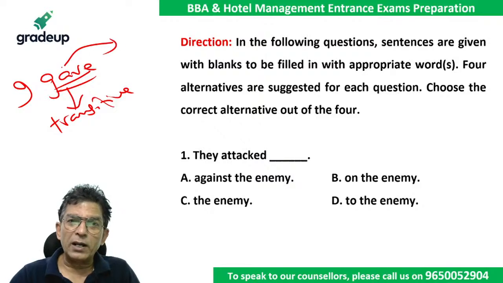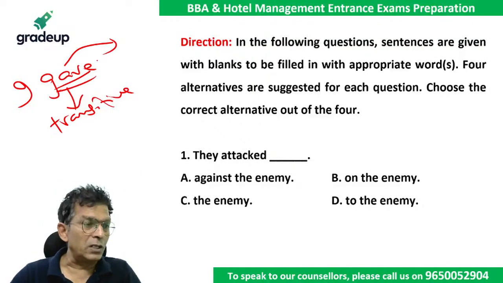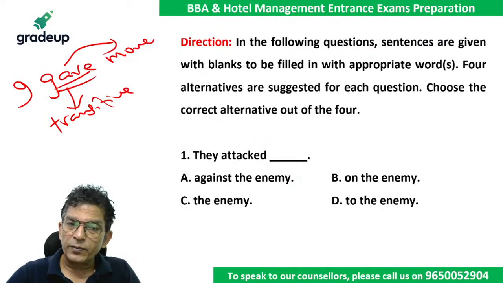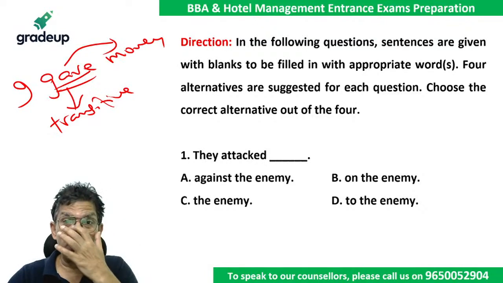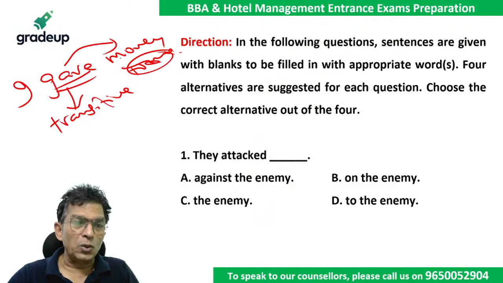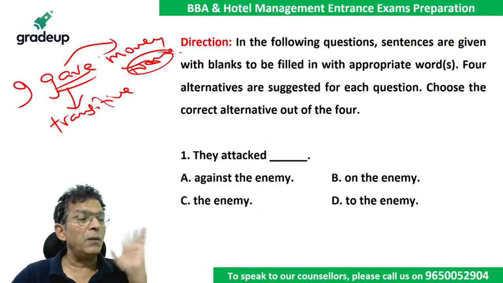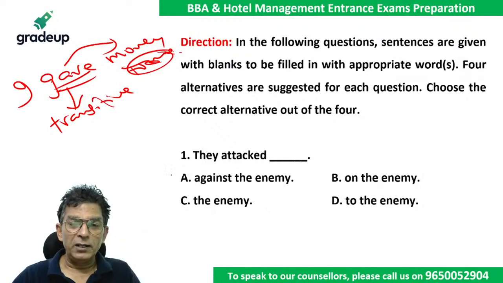They'll always require a noun or a pronoun. You have to write them immediately after. There can be no other word. इसके बीच में मैं preposition नहीं लिख सकता. So they gave money. They gave me money, whatever. They gave money to me. Now you will see it requires two objects anyway. So कम से कम ये बात को पता होना चाहिए कि some verbs will always require a noun or a pronoun after it. Otherwise the meaning will not be complete. वहाँ preposition नहीं लिखना. Okay. So they attack the enemy.